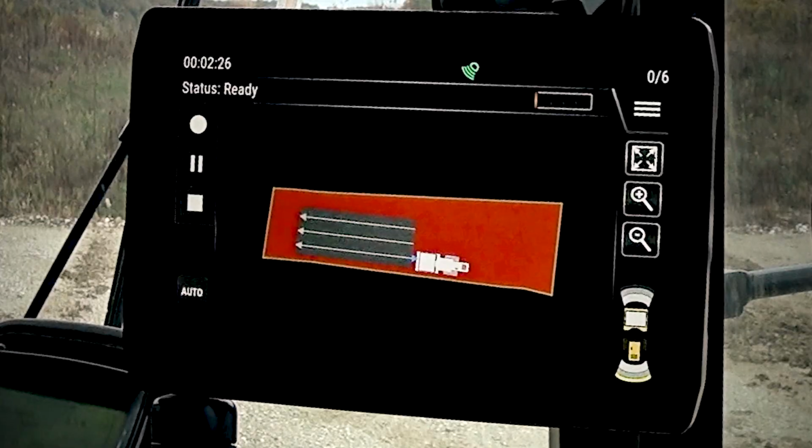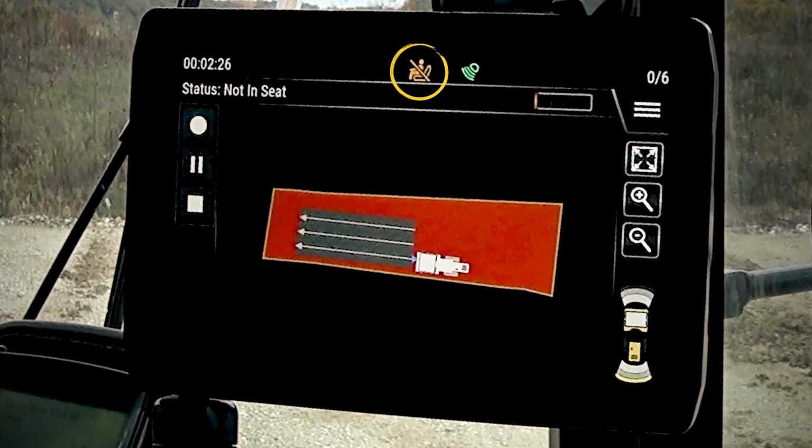There's an operator presence system incorporated into command for compaction. An operator must be in the seat at all times during operation. If an operator is not detected in the seat, you will not be able to enter auto. If you're already running the machine in auto and an operator is not detected, the machine will stop automatically and you will be kicked out of auto. If the operator presence interlock is triggered, you will see this symbol on the display and the status bar will read, "Not in seat."